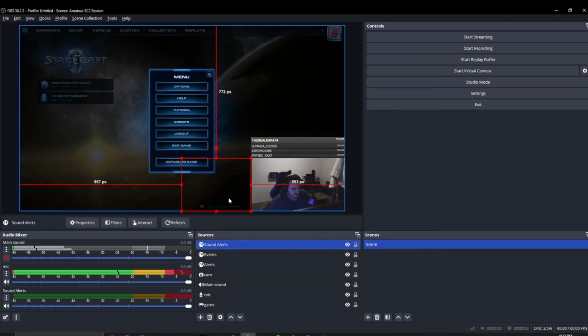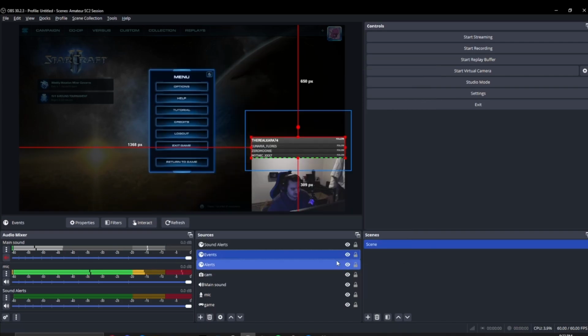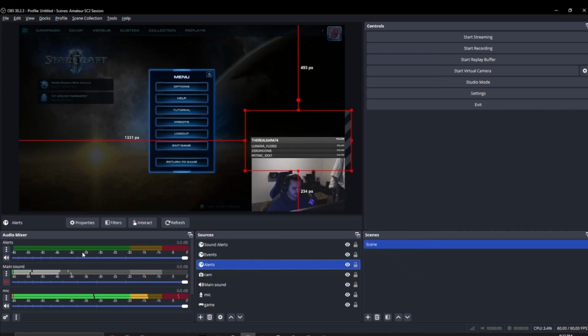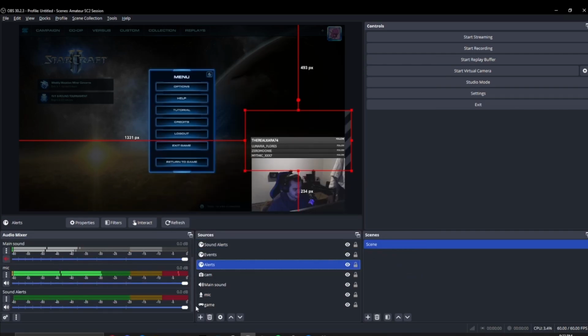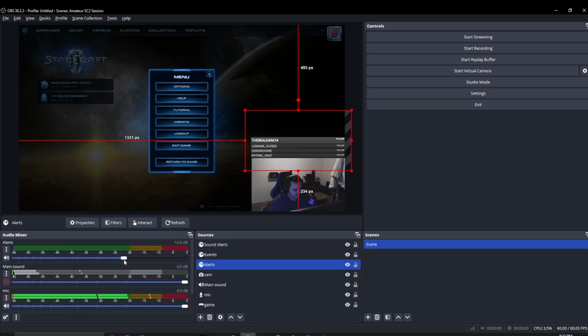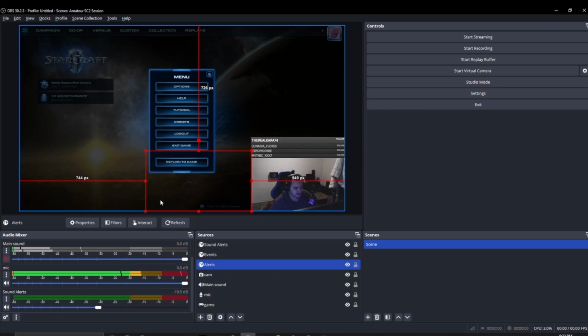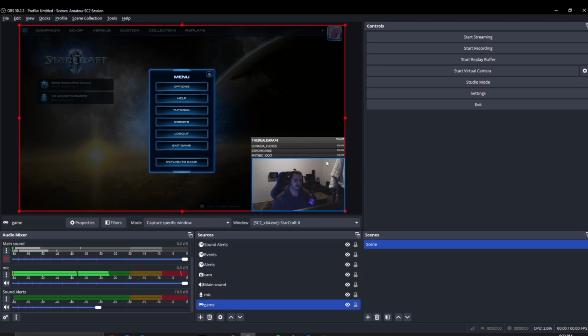And then you will have this separate stuff, for whatever reasons you don't want to use your alerts and your sound alerts with your main sound if you use only a single audio source. So now you can actually control these, and this will prevent viewers from having ear rape. You can control it on top of being able to customize it via the browser source. So that's how I usually do it. It worked for me, and I think it's a very cool thing to have.